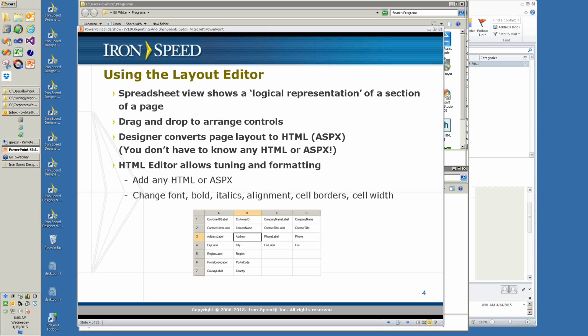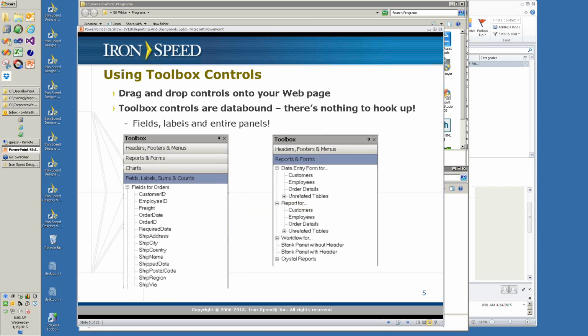You can, of course, use the HTML editor in the layout editor to edit the contents of your cells. And with the layout editor is the toolbox. Here are the parts of the toolbox that we'll be focusing on today. There are the reports and forms, where you get the data back panels that you might want for your application.